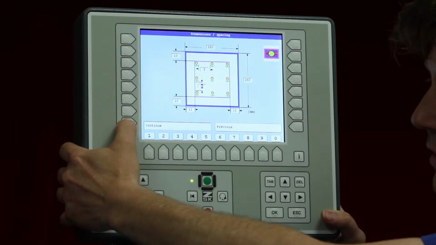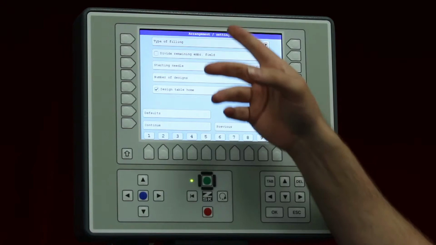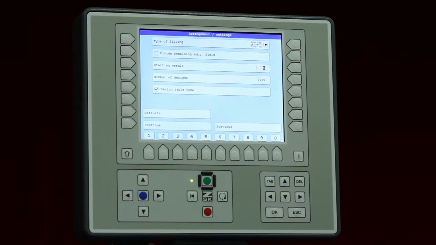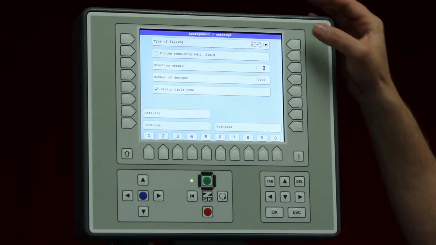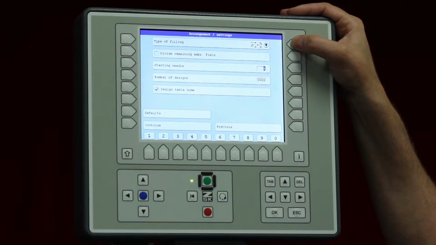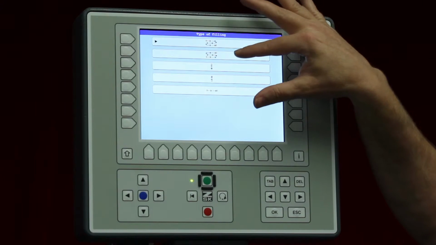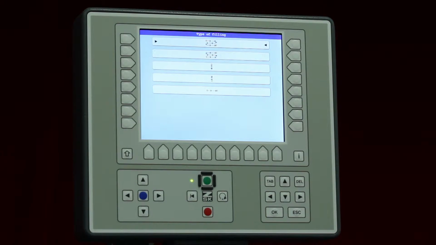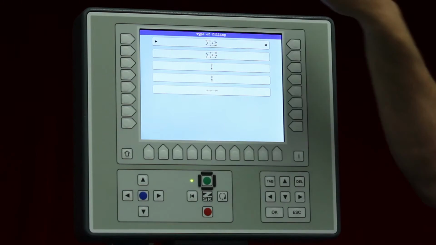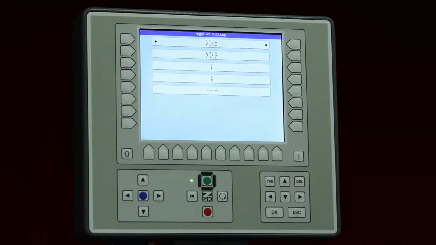So we say continue. And we now see the arrangements which we can do, and the first of it is the type of filling. Here you can tell it how the badges are done, from the top to the bottom, from the bottom to the top. I will show you by pressing the button here on the right side. The first one, as I said, is from the top to the bottom, like an S, it will fill the frame.